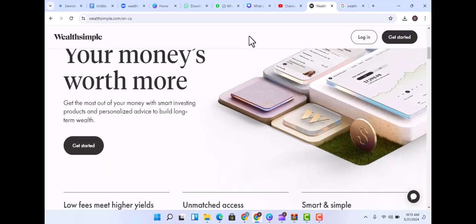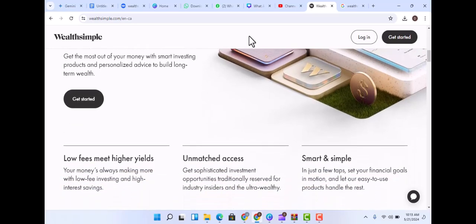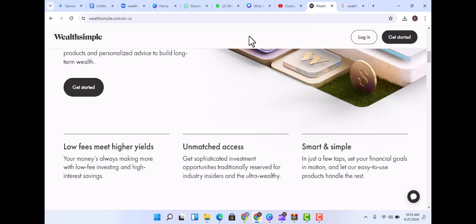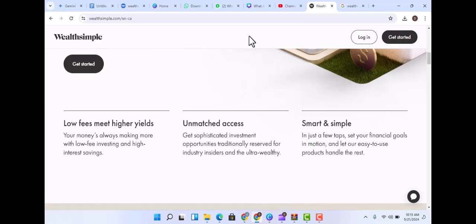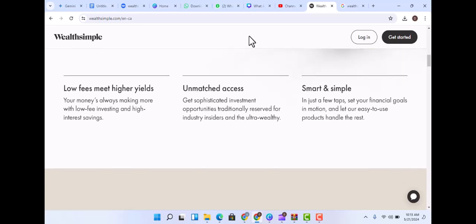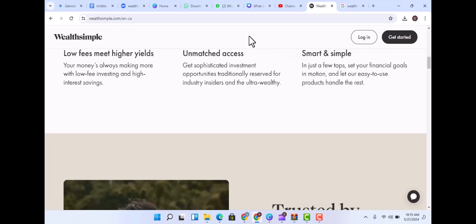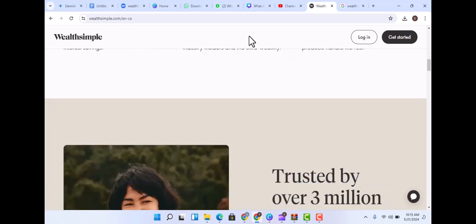Another area where fees come into play with Wealthsimple Trade is options trading. If you're into more advanced trading strategies, Wealthsimple does allow you to trade options. However, unlike stocks and ETFs, options contracts come with a per-contract fee. For core clients, it's USD 2 per contract, which drops to USD 0.75 per contract for premium and generation clients.